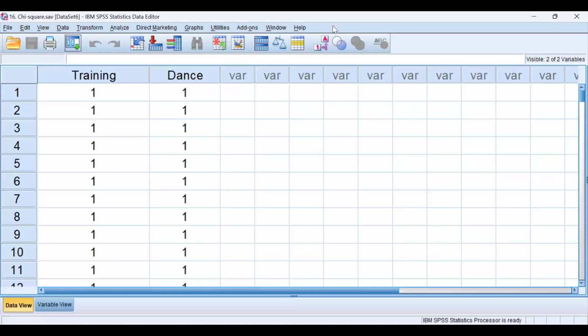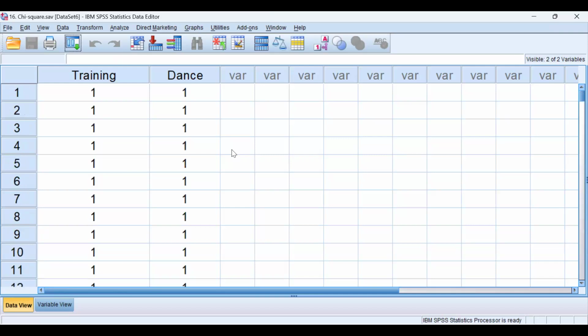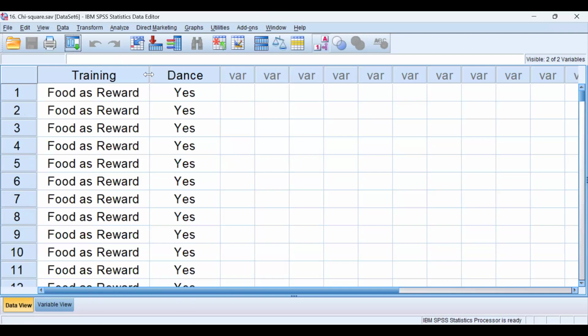In this data set, you can see how many observations? 150 observations. So it's training, food as a reward. The trainer wants to know whether food as a reward or affection as a reward is working for the animals or not.